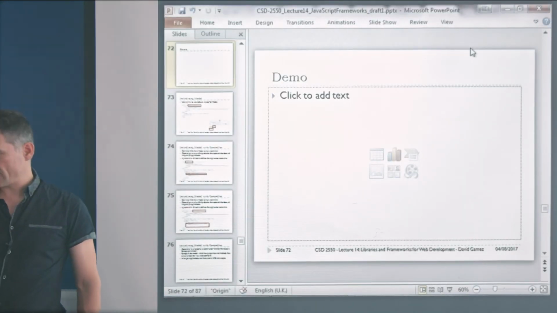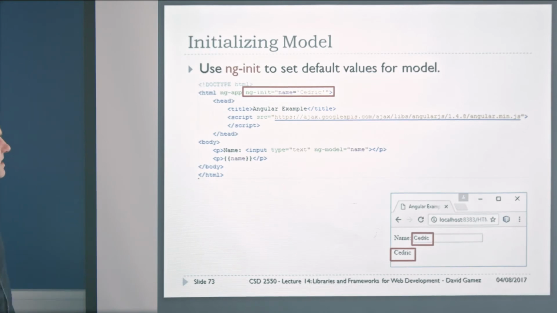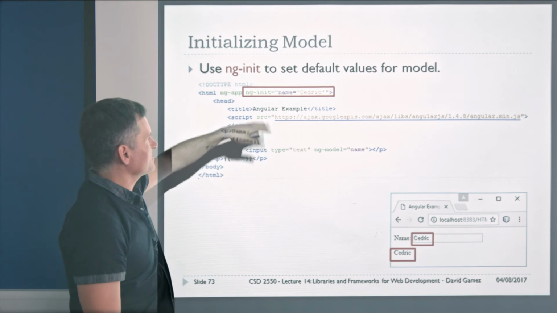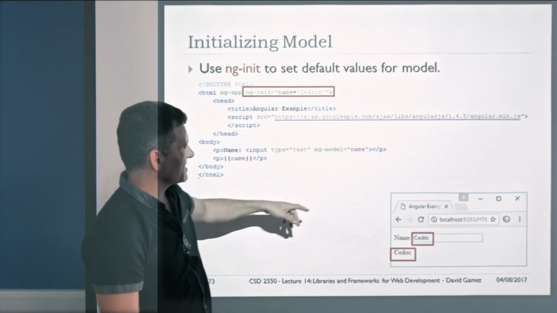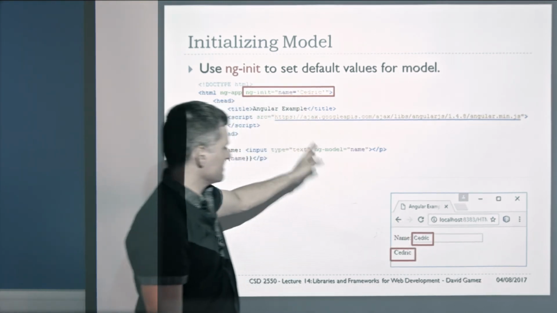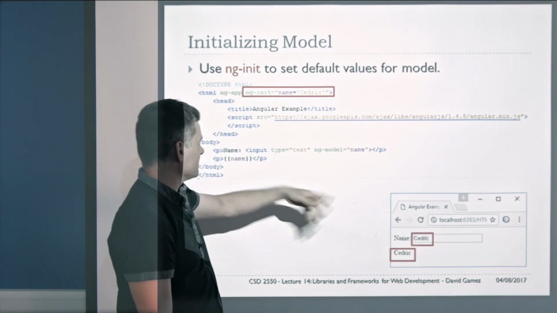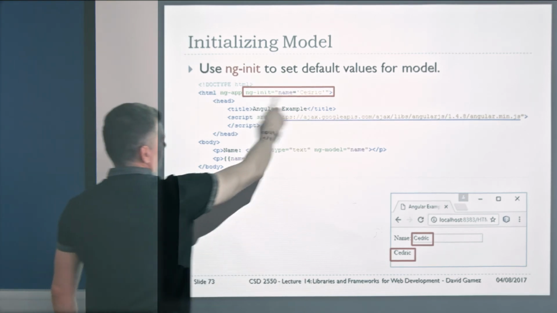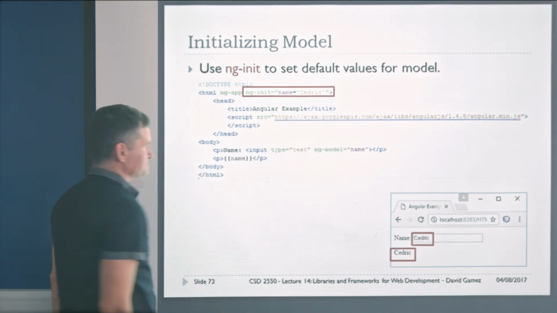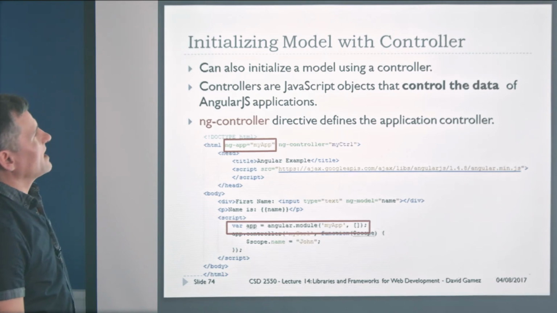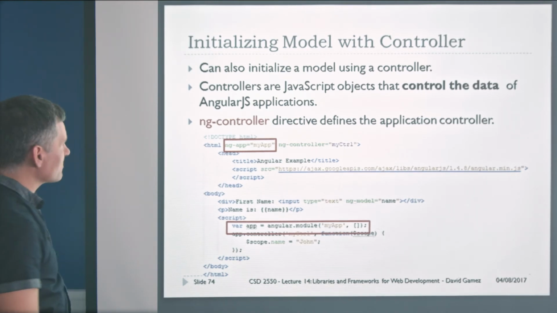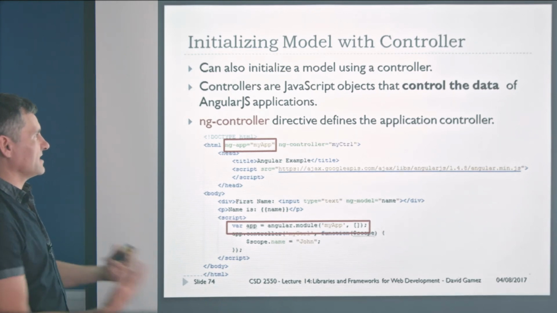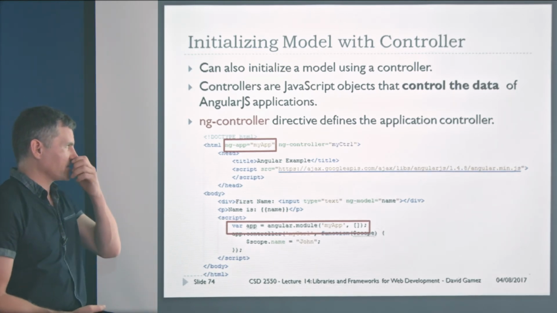So I'm just going to go a little bit deeper into Angular, but not very deep. Now we can have default values for the variables that form part of the model. So here I can set name to Cedric, in which case Cedric is going to appear here in this user element or whatever, and also appears here, because wherever name appears, it's going to be reflected there. So I've set default values here for it. And there's all this controller stuff, where you can have a controller that's used to initialize and control the data in AngularJS applications.